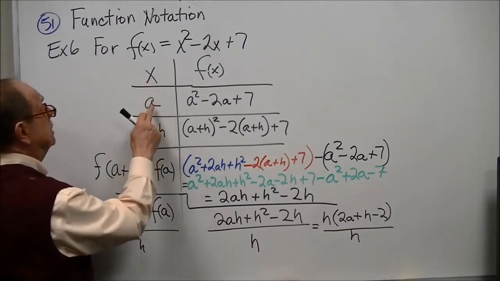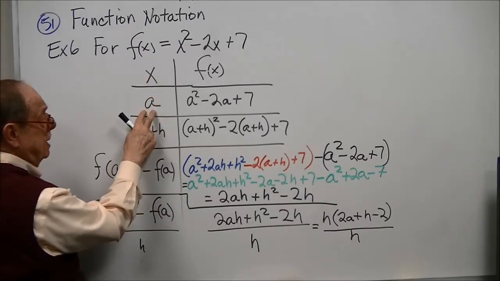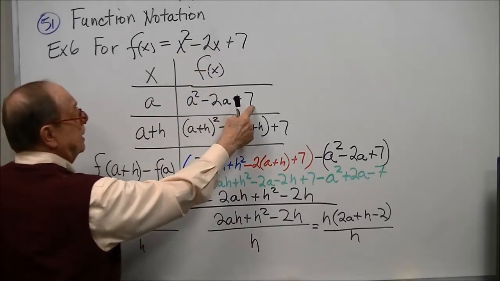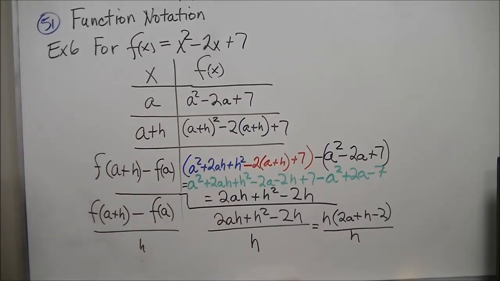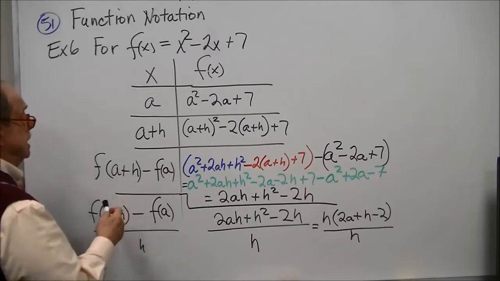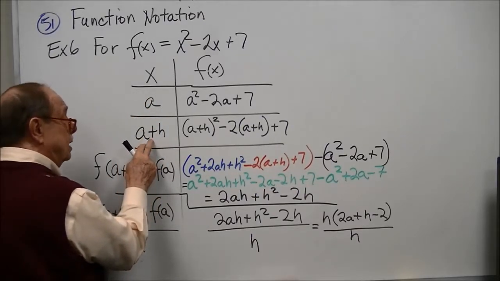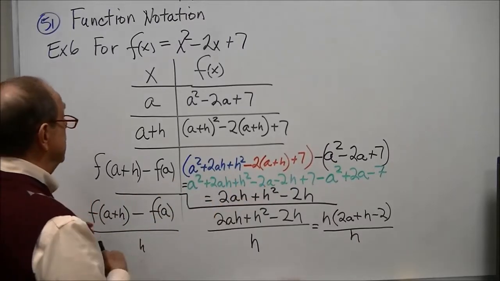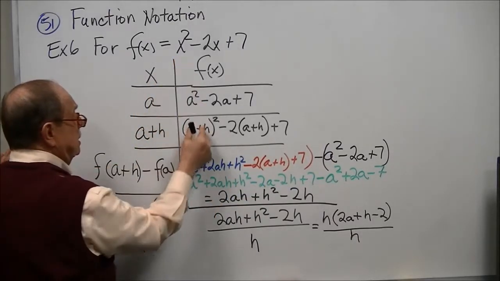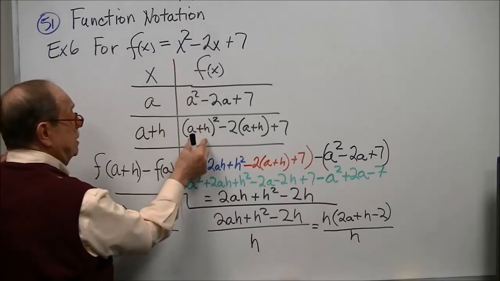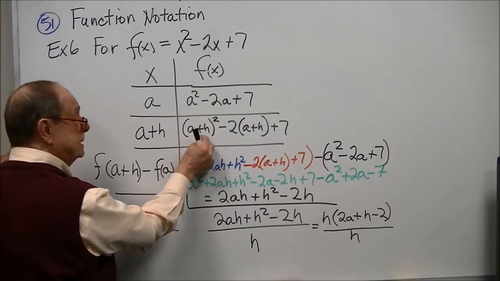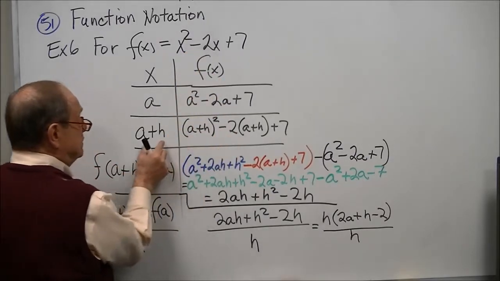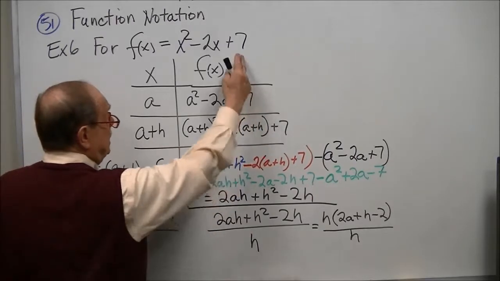So in the first case, they're saying let x be a. So all we do is take the a, and whenever there's an x, we put the a there. That's pretty straightforward. Now in this next case, they're saying the x is a plus h. This is what x is. So to elaborate, we have to take our x, put this value where the x is, which is what I've done here. So this is x, and we're squaring it. Then it's a negative 2 times what our x value is again, and then the plus 7.